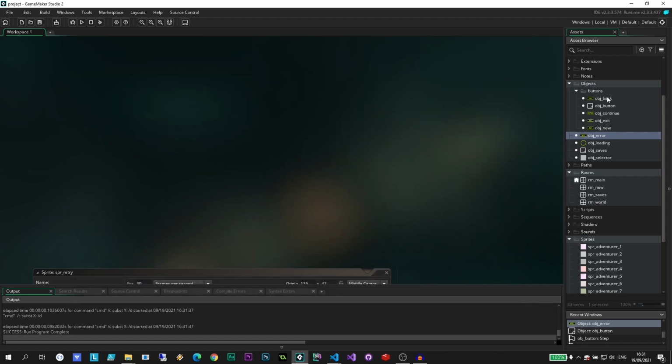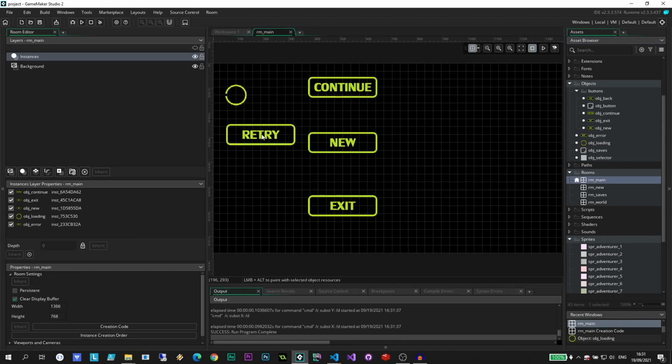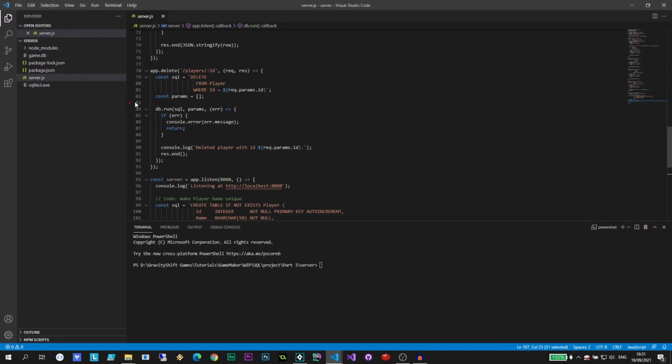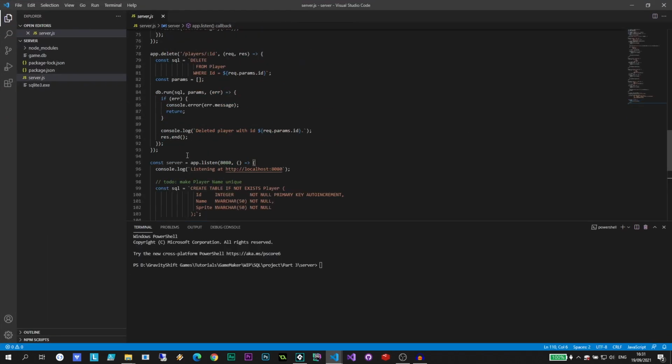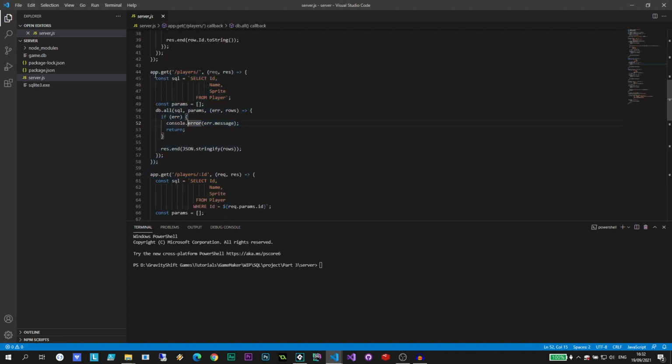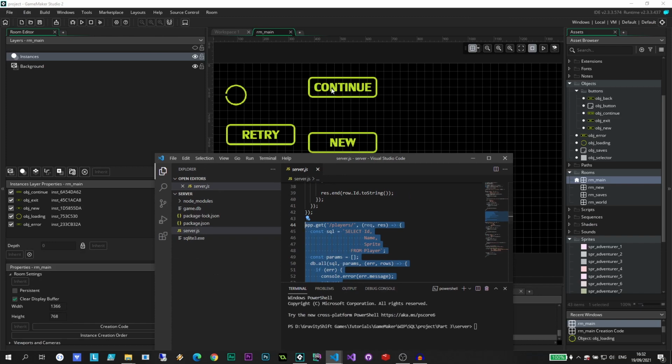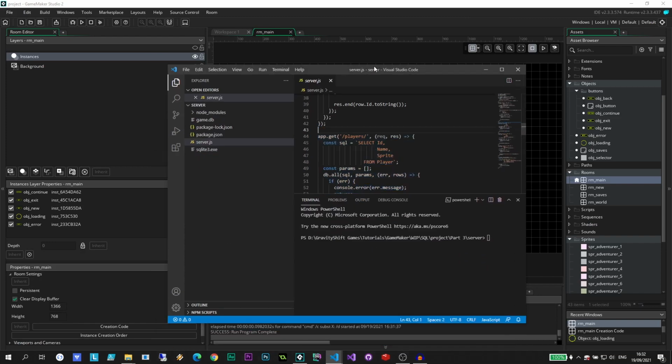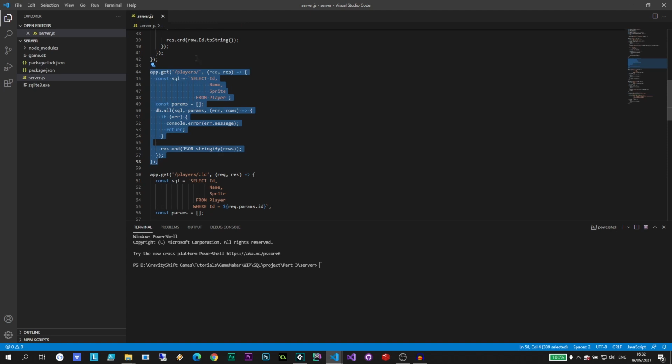The two things we want to do is when we're on the main page, like the title screen, we want this continue button to be disabled if there are no saves, and we want it to be clickable if there are. So continue is actually going to make a request to our server over here, and it's going to be checking the endpoint called, we can use players, right? Players get, this guy. So what that's going to do, we're going to make a request to this players endpoint. And if there's a length greater than 0, then it means we've got players. So we can enable the continue button. And then once we click continue, we'll make another request to this players endpoint to actually get more of the detail about it.